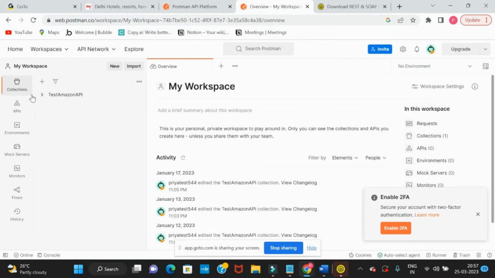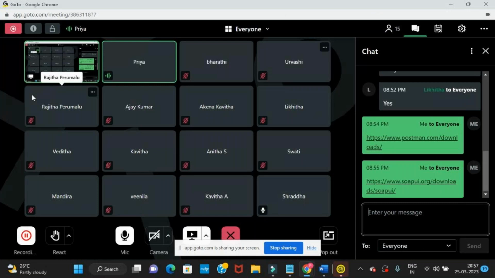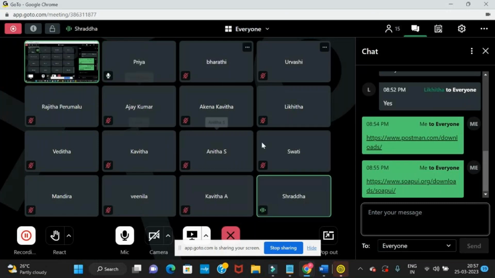Hello, Priya. We will create a project in this API. Okay, yes, tell me. I write my name, your name, and then it's not showing anything. And the continue button is not showing. It's blurry. Why? Yes, Shraddha. I create an account and then it's not showing. What should I do next?